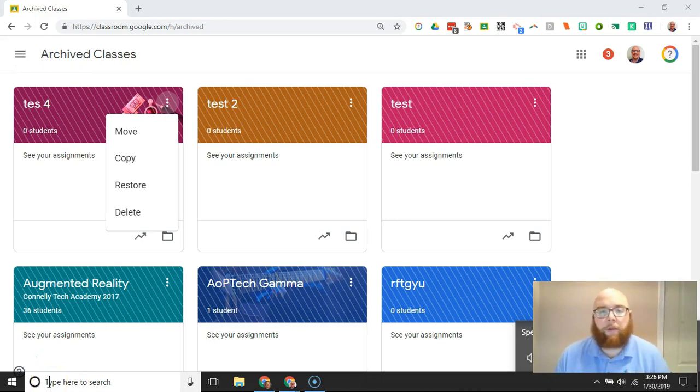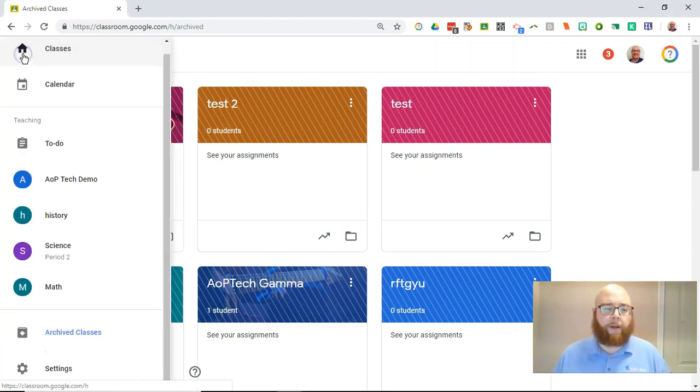Because we have unlimited storage as teachers, I don't really advocate ever deleting anything, because if you ever needed to go back and grab a sample of student work, or if maybe they've graduated, moved on, and another school, another teacher, maybe the high school, calls down and says, hey, we need that assignment, it's already there, and it provides a really easy way for you to access it. And certainly if you ended up deleting this classroom, all that student work would also get deleted as well. So don't delete anything, just leave them sit here.